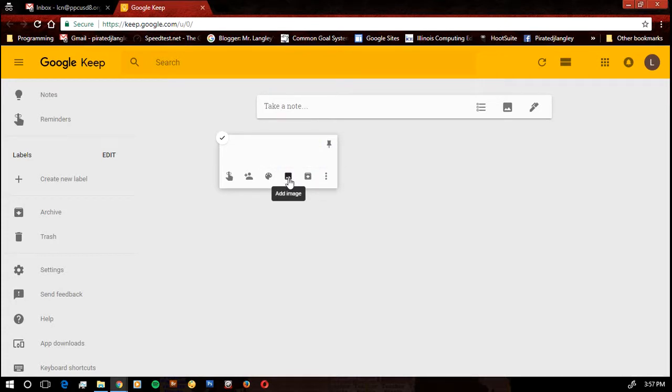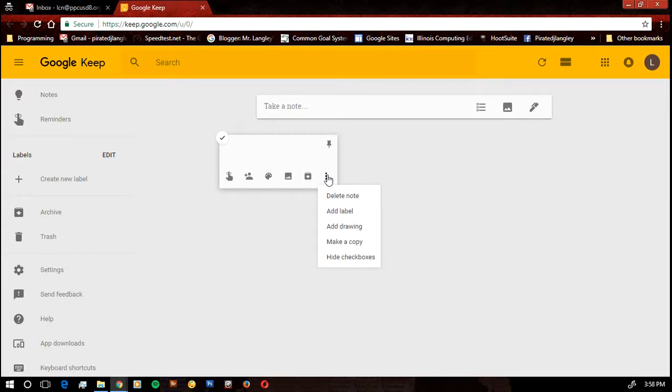One of the cool things about Google Keep is it was originally designed for smartphones. It'll work on a smartphone, a tablet, Chromebook, personal computer, whether that's Windows, Linux, Mac, doesn't matter. So it'll work with all those. So we can add pictures into it. We can also archive. Now archive is one of those ways where we kind of hide it, but it still exists, as opposed to deleting it where it goes into the trash can.